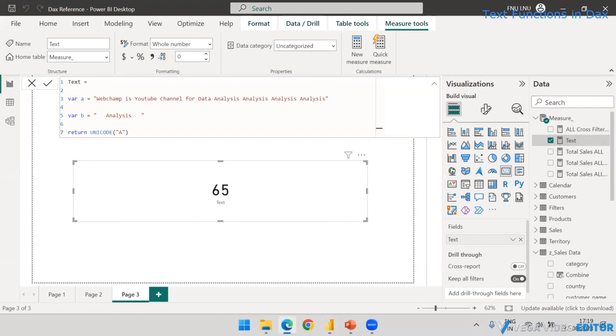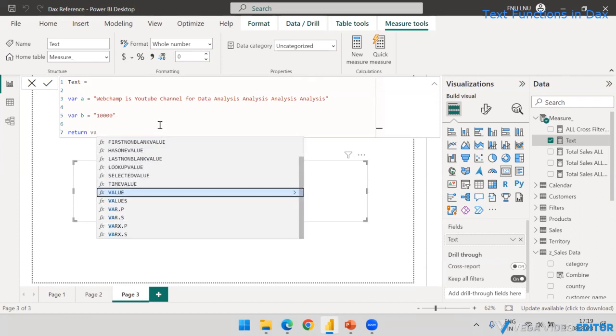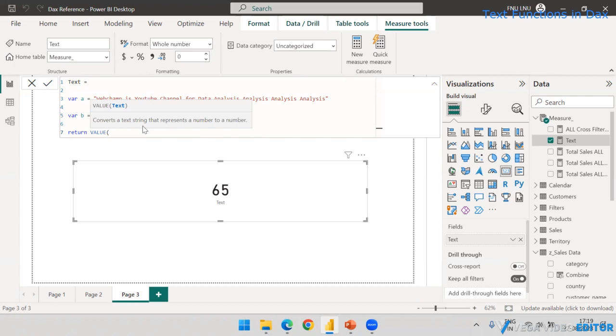There is also a function called VALUE. If you have, let's say, 100 or 10,000 in text format, and you want to convert that into number format, you can use the VALUE function. You can see it converts a text string that represents a number to a number. If I pass B here, it will return me a number.